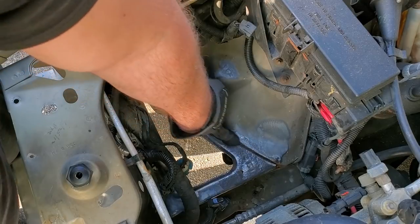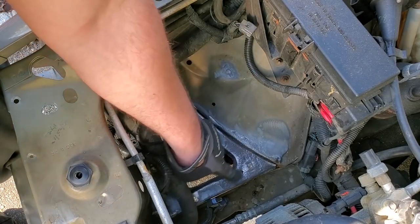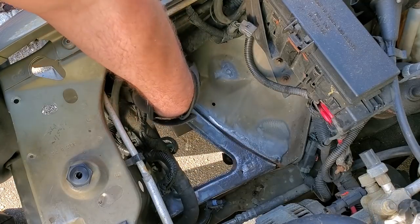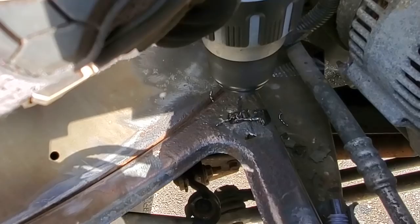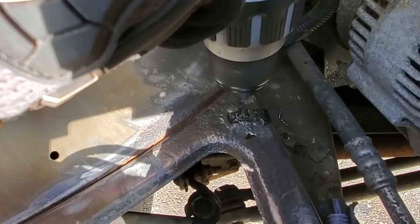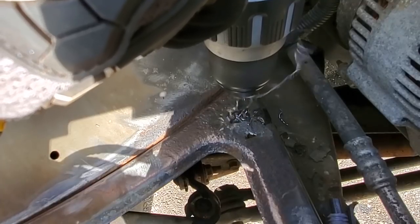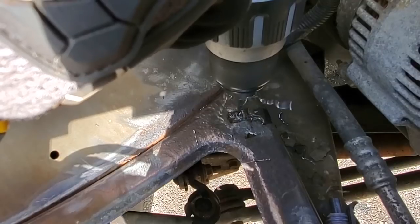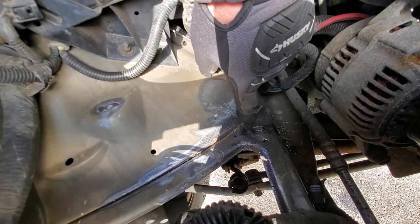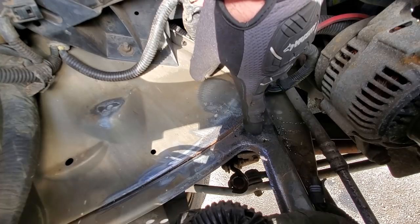There's some scaling in between the seam that I don't know if I'll be able to get at. I'm gonna try to go underneath and hit it from the bottom. First, I'm gonna try to drill out this broken fastener. See, this is what you want. When you drill, you want long strands of metal to peel back. That's how you know you got the right pressure and the right speed. All right, well, that did not budge that fastener, so we're gonna kick it up to a larger diameter until this thing comes out.